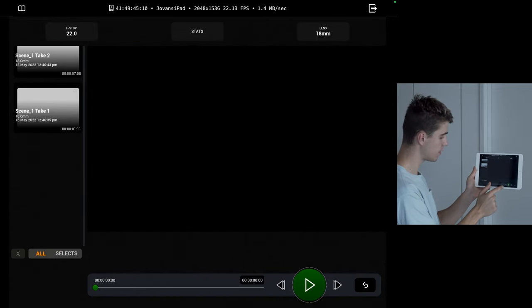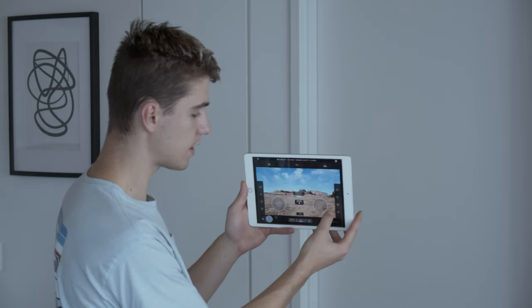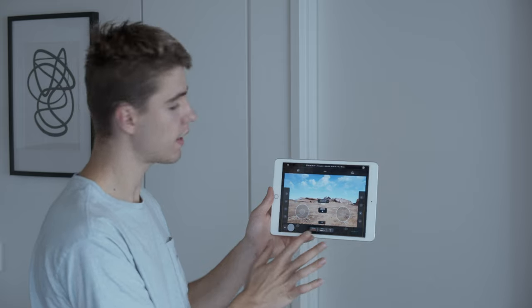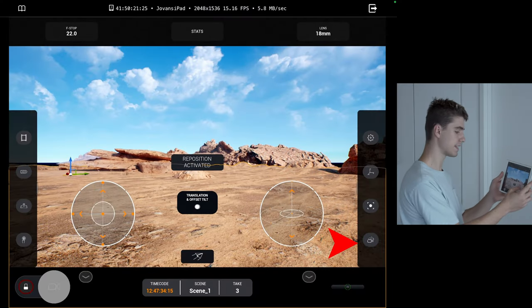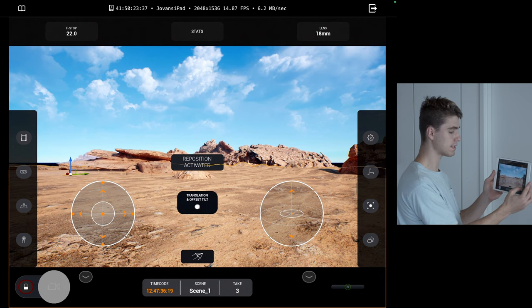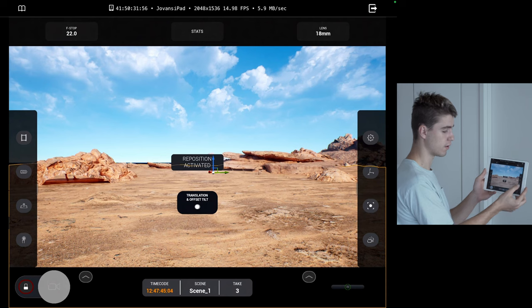Now if I want to unlock that and go to my recordings here, I click on the take that I liked and wash that through. The next thing you can do, if you go to the right hand side of your screen and click this bottom one here, it freezes everything on your screen and you can realign yourself. So if you're finding that the alignment's kind of off, you can fix that here, use these to readjust, and then you click it off and it will finish. Your repositioning will be reactivated.